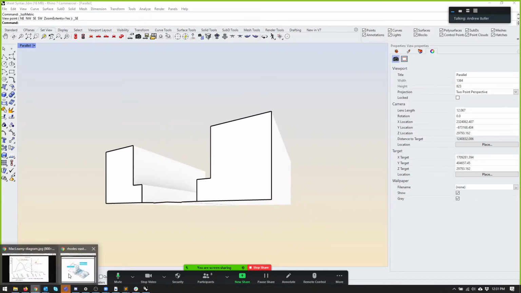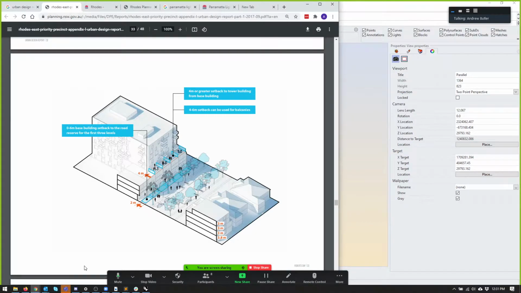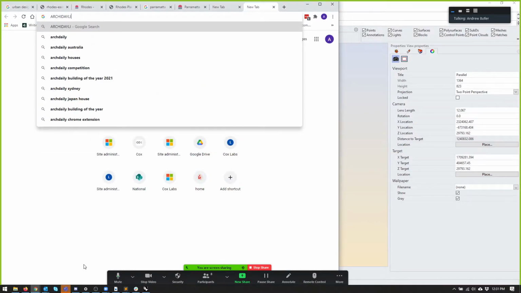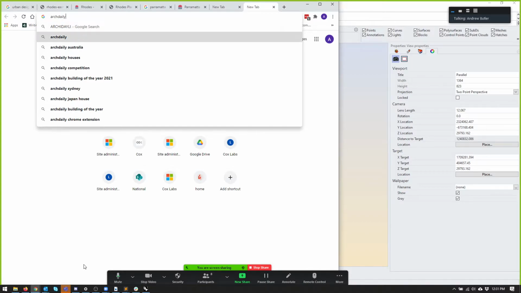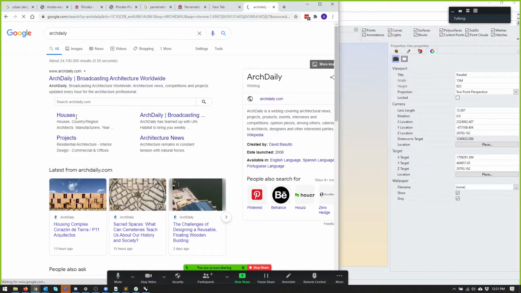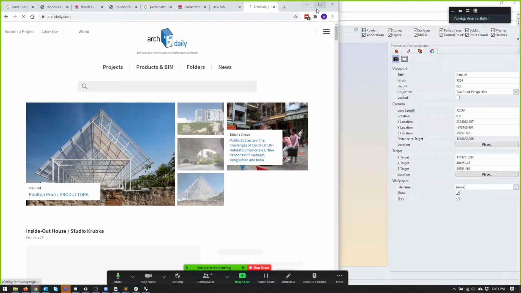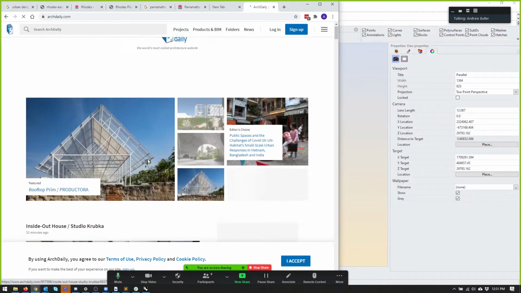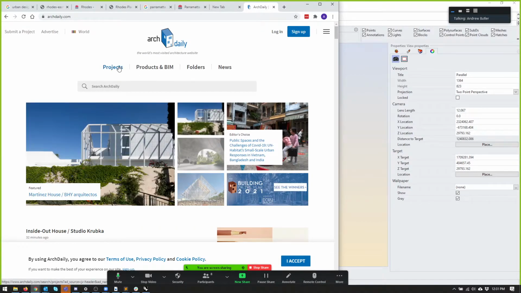If you go to any photos of a building, see Archdaily, it's tilt-shift, two-point perspective. Because the vertical lines are parallel, so they give you a sort of reference.